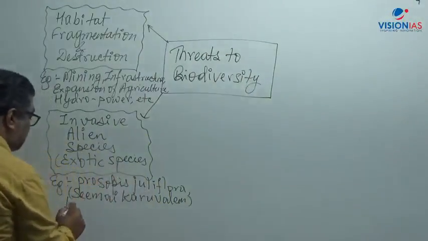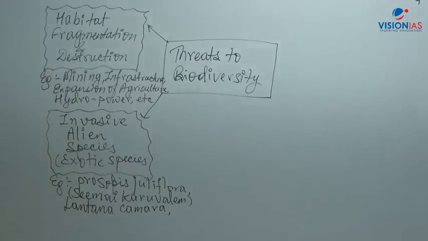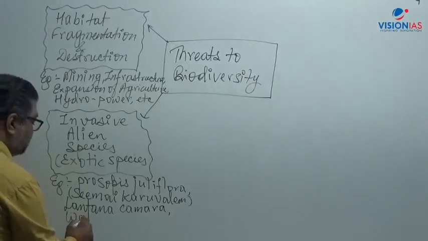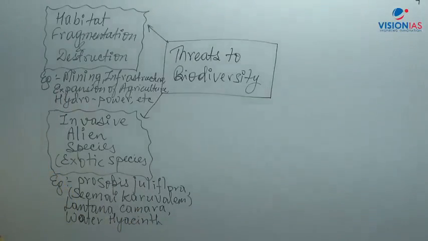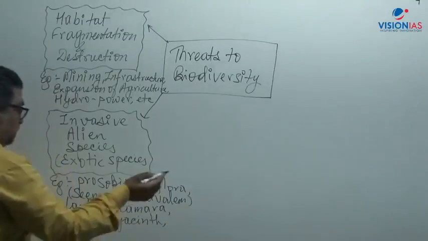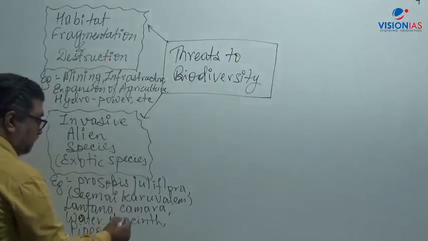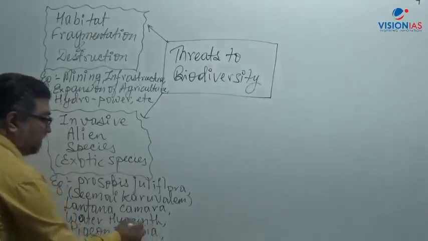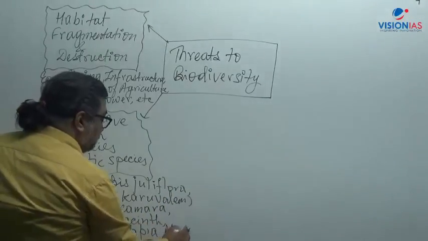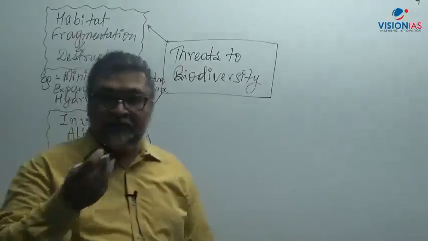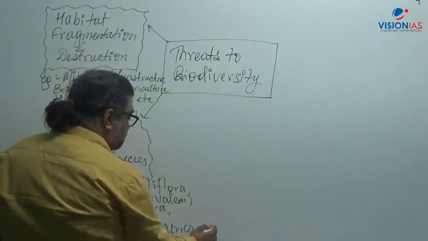Then lantana. There is another plant called lantana. I am writing its scientific name here: Lantana camara. Then water hyacinth. You know about water hyacinth, which basically chokes the water body. Water hyacinth is an invasive species. Apart from that, there are certain birds also, like the house pigeon. Then there is a fish variety called tilapia. It is now considered a kind of invasive species. Apart from that, let's say African catfish. This was introduced. Catfish, you know, is black in color. It is sold in the market. African catfish is an invasive species.